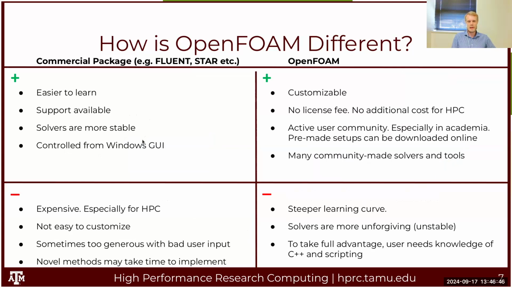But commercial packages are typically controlled from a Windows user interface, which is familiar to most people. On the other hand, OpenFOAM is highly customizable. There's no license fee, whereas for a commercial package you usually have to pay per CPU you're using. For OpenFOAM, it doesn't matter how many CPUs you're using. If you can get your hands on 10,000, it's still free to run it.